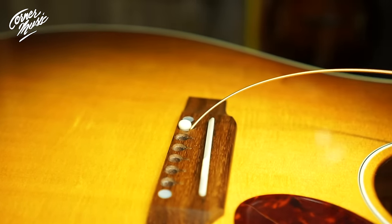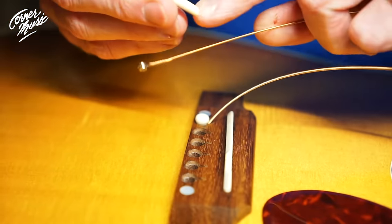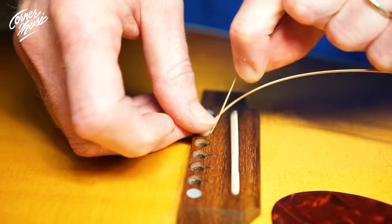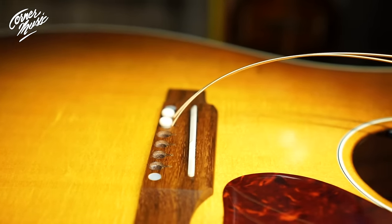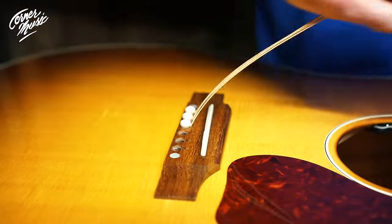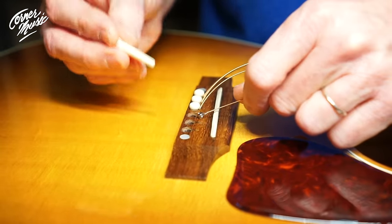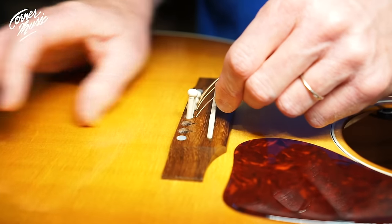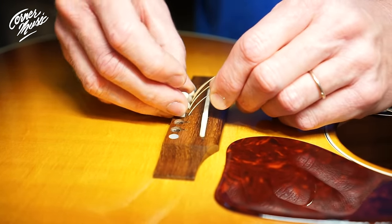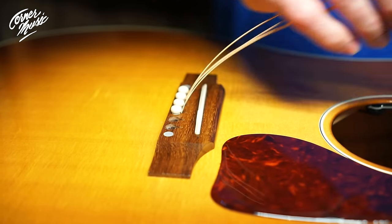And then I'm just gonna repeat that process. So again, I'm taking the ball end of the string, facing the slot on the bridge pin, lowering the string, pushing down on the bridge pin and pulling up on the string. You'll know that the pin is seated properly when you pull up on the string. If I pull up on the string and the pin comes up, obviously it hasn't been seated properly. So again, I'm going to lower it, push down on the bridge pin, and pull up on the string. You can tell that string is seated properly.